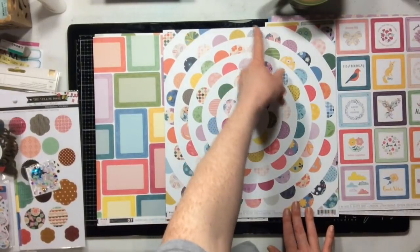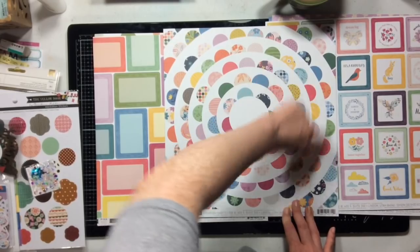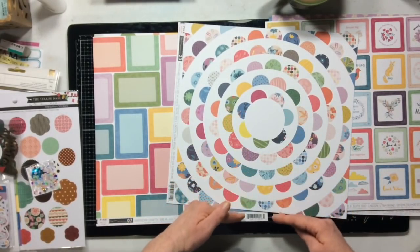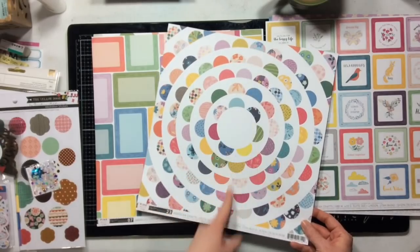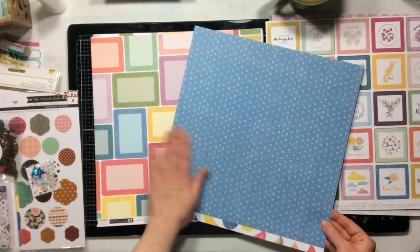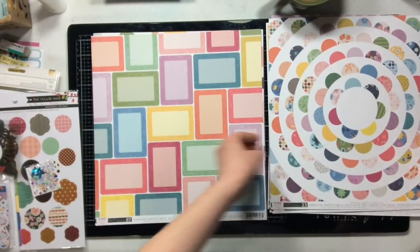So I think if you would cut it in half, and then you could fussy cut all of these banners and then flip it so that the banners kind of came down on a page. I think that would look so cute. So that is my plan. And then if you just cut it in half and used half of the banners, you could use this beautiful blue that's on the other side, this beautiful country looking blue. And this is paper number 23.